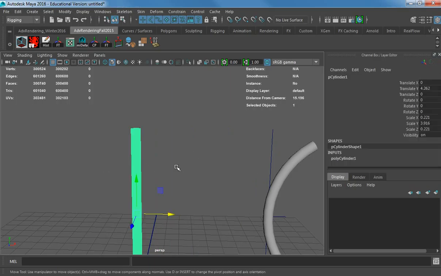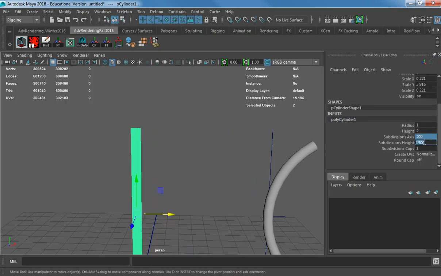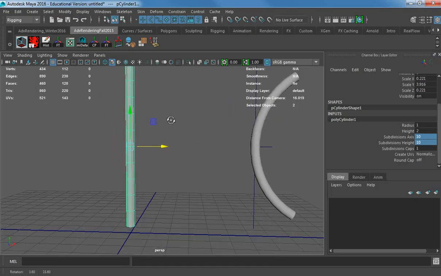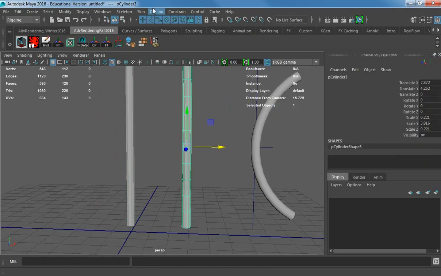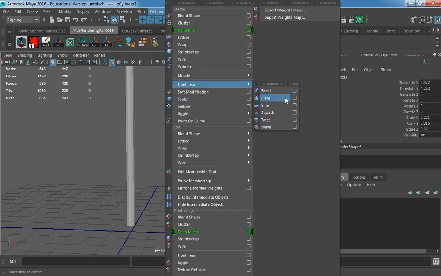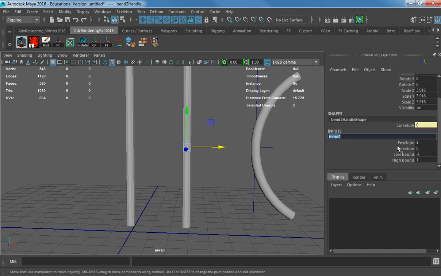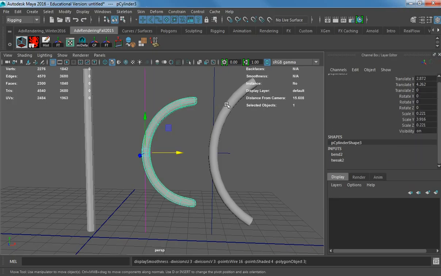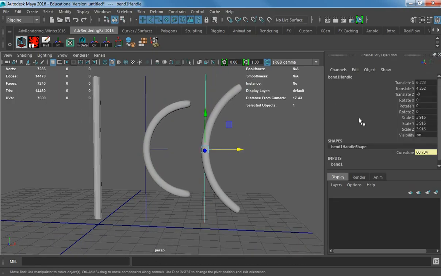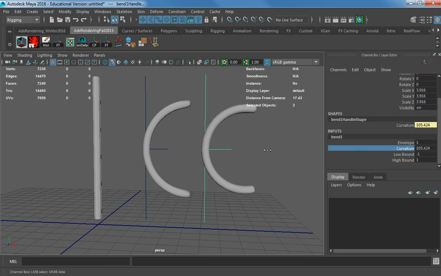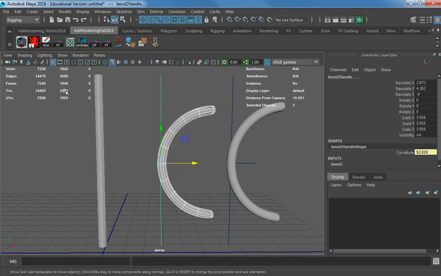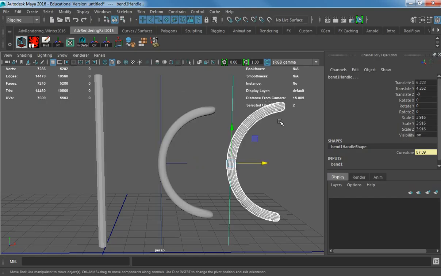Now, once we have this set up, let me just set that back to 10. Ideally, stuff like this, see how many divisions this has? If I were just to duplicate that one and I added that same nonlinear bend to it, and I bent it. Okay, there's obviously a definite difference in what these two look like, but if I were to hit 3 on both of these, you can see that there's not a difference in either one, or a very subtle difference. So this one being only 3,000 polygons and this one being 10,000, there's not a huge difference in what we're looking at.